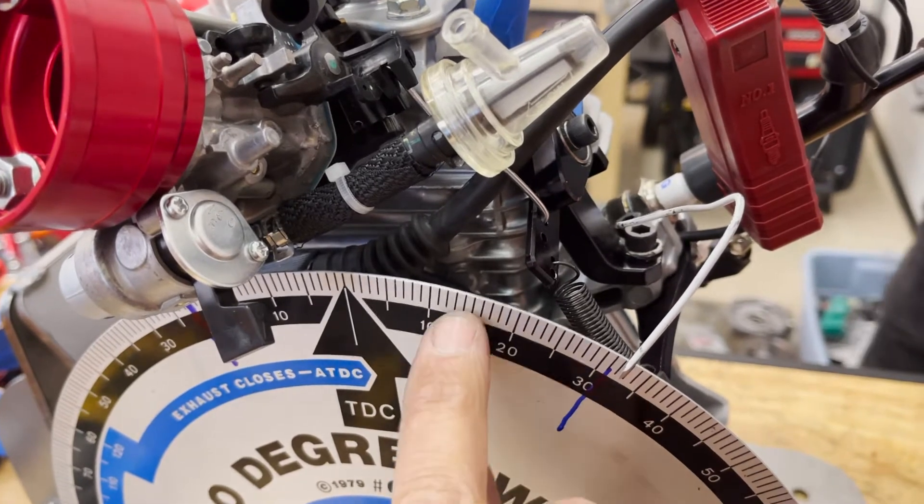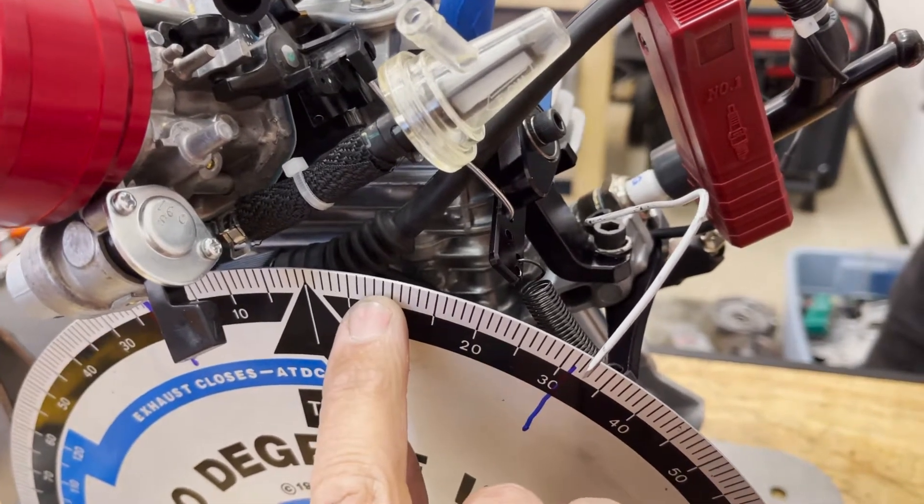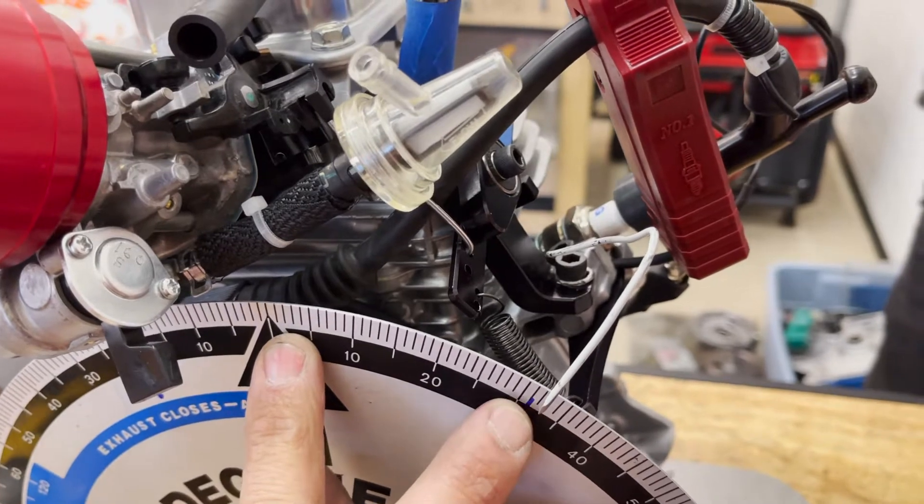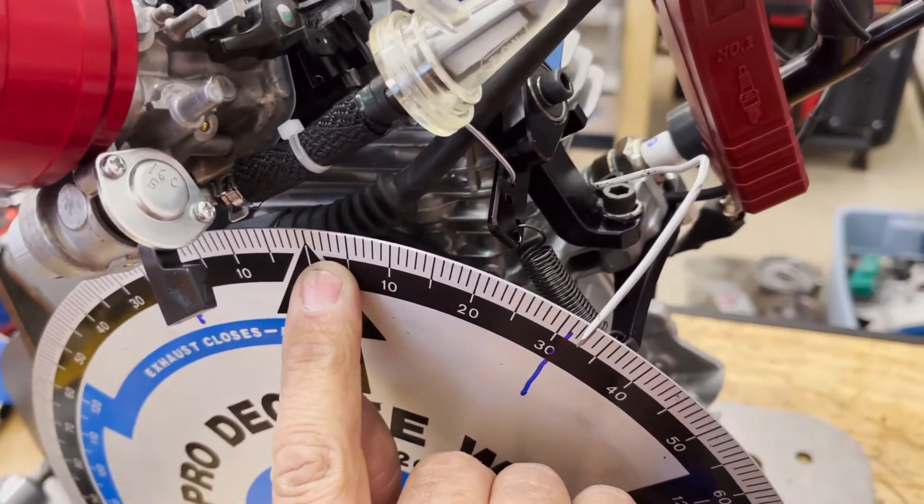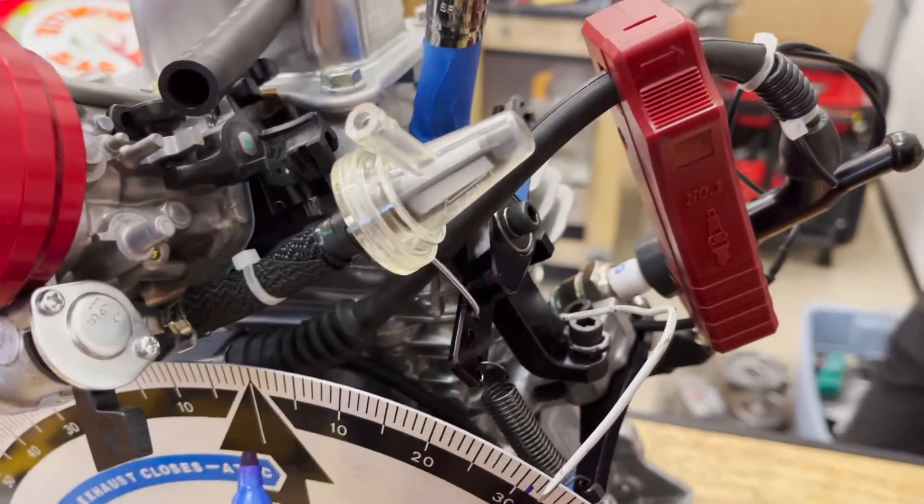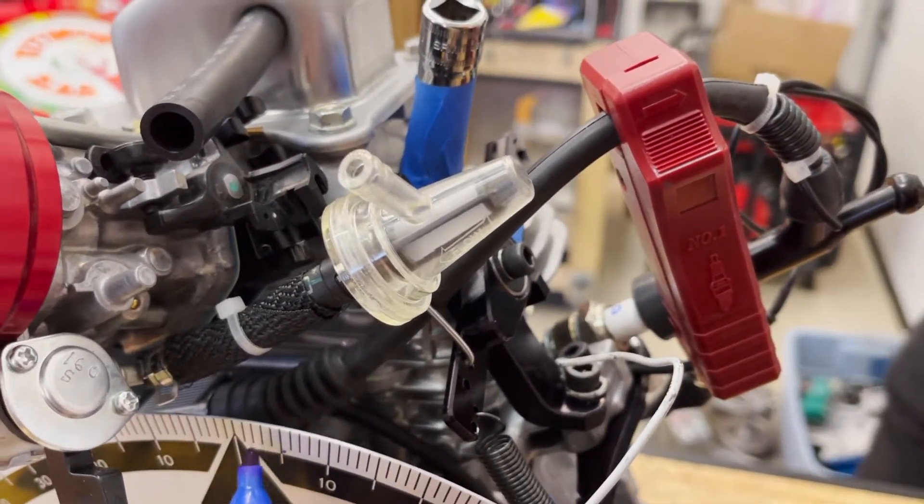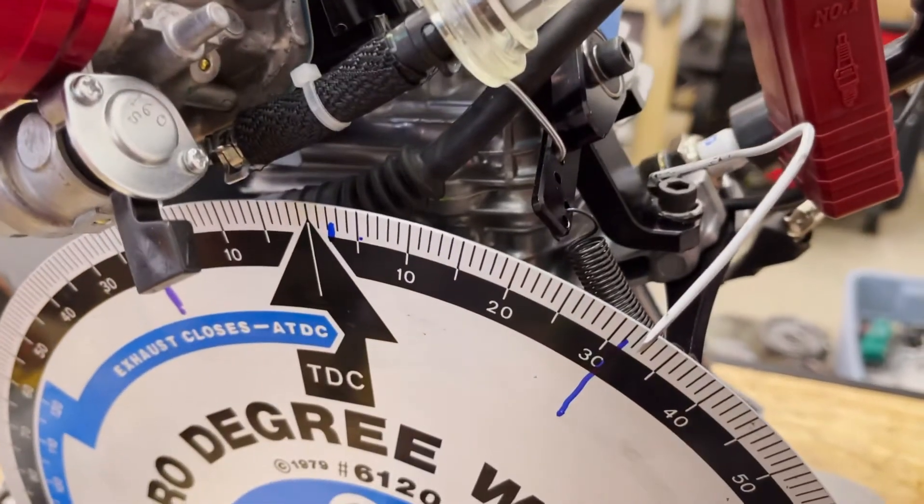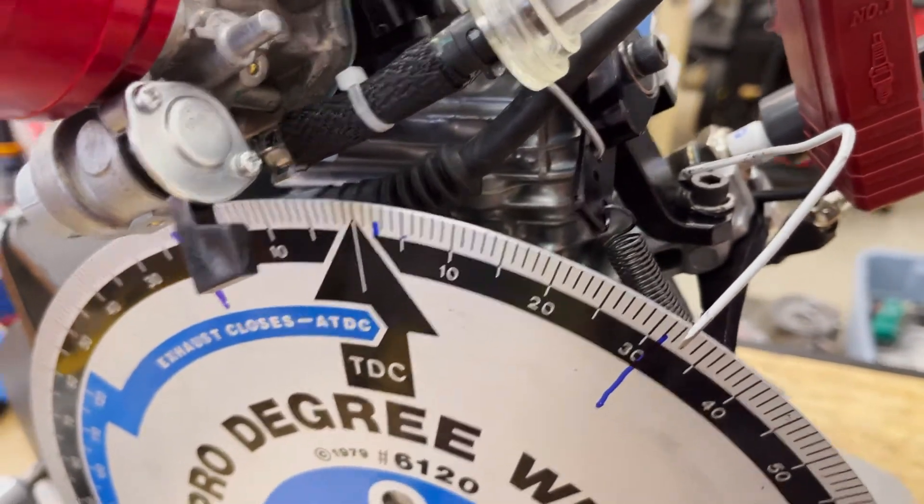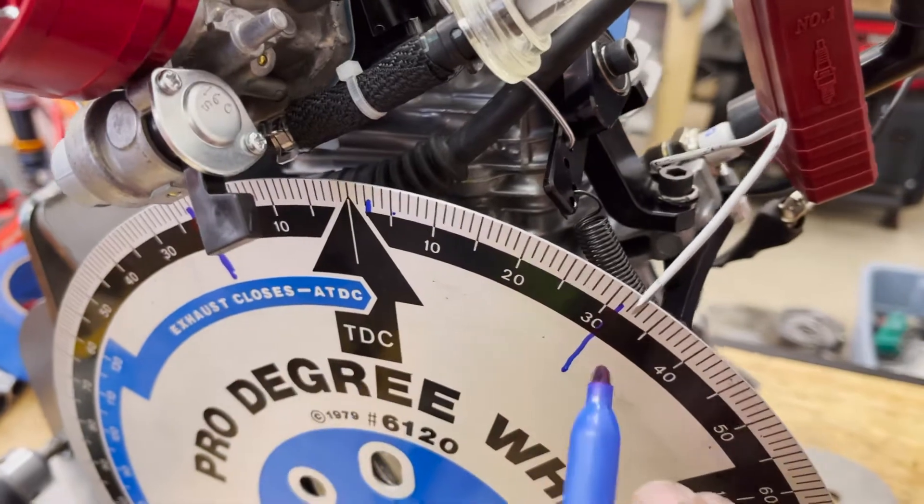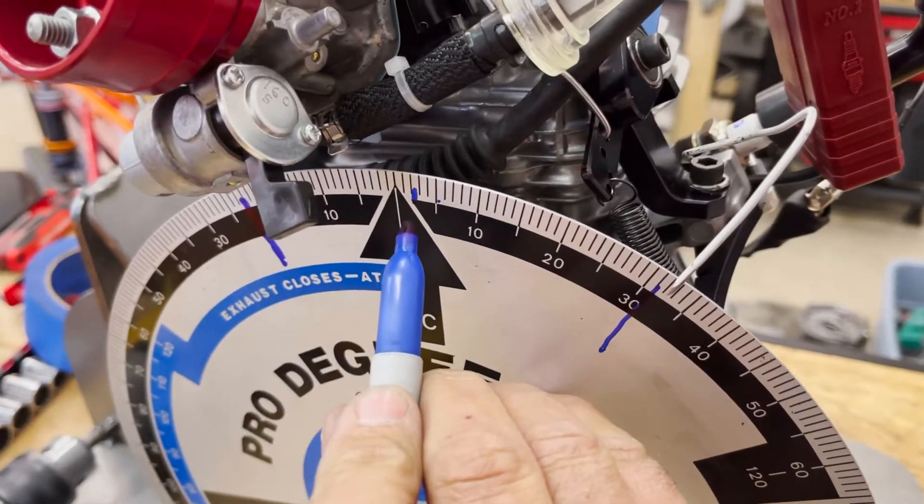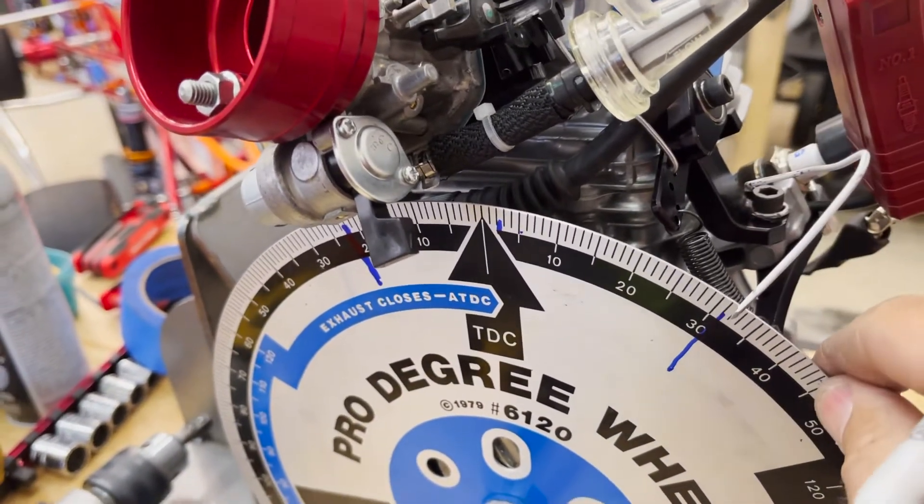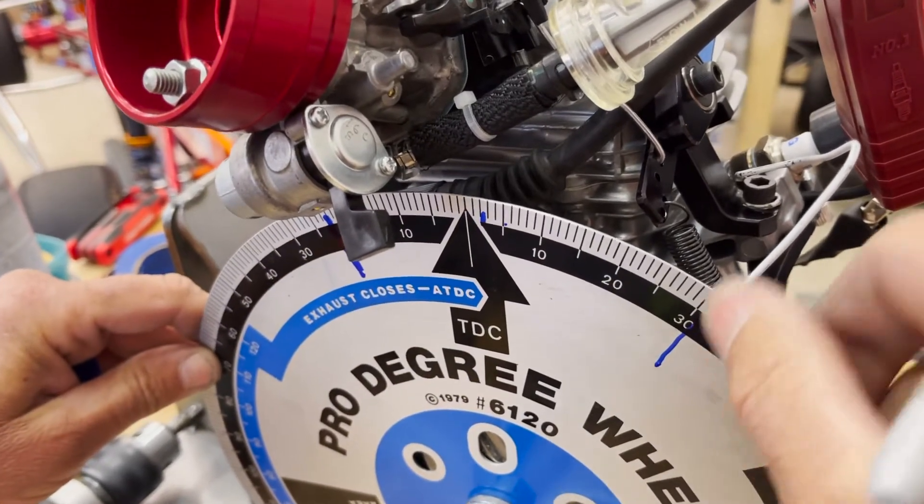5, 10, 15, 20, 25, 26 and a half. But you have to add this one that we're back this way. So, 27 and a half. 6, 7, half. That's technically your new zero. That's your top dead center. Your new zero. We're going to split the difference and bend the wire 2 degrees.